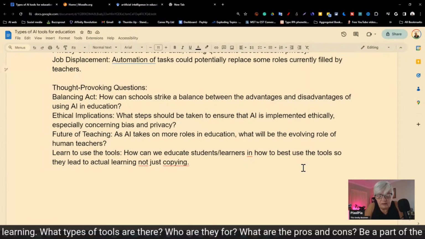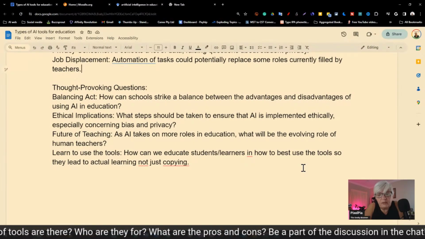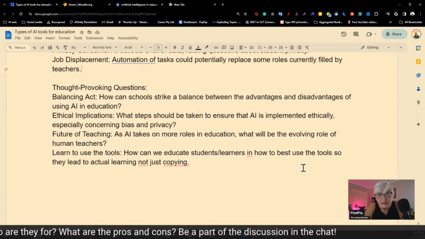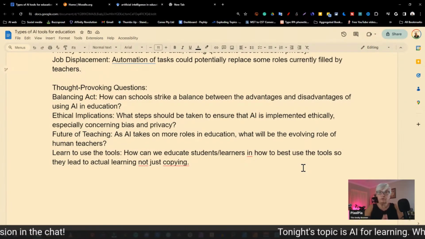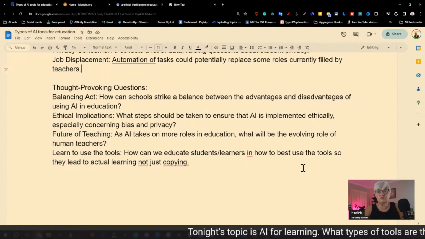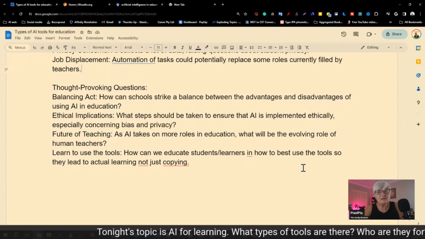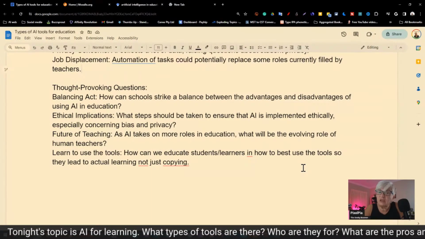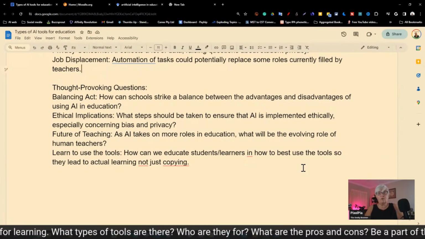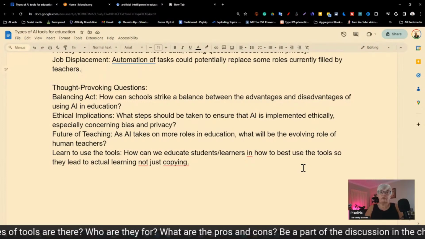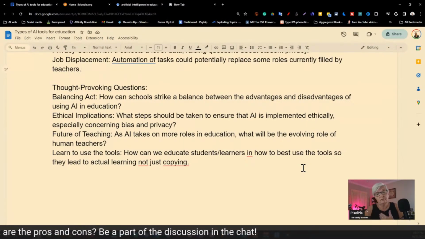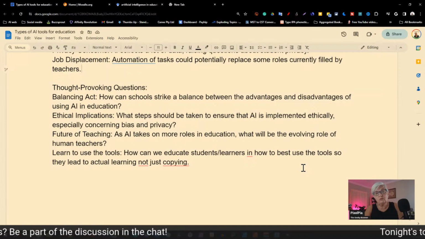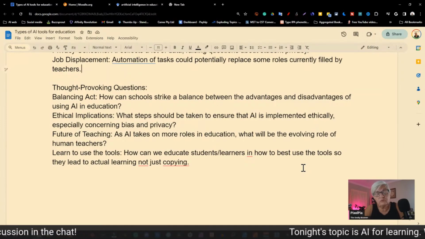And here is a big question for this: how do we make sure that the users of the tools, the teachers, the administrators, and the students are educated in how AI works?